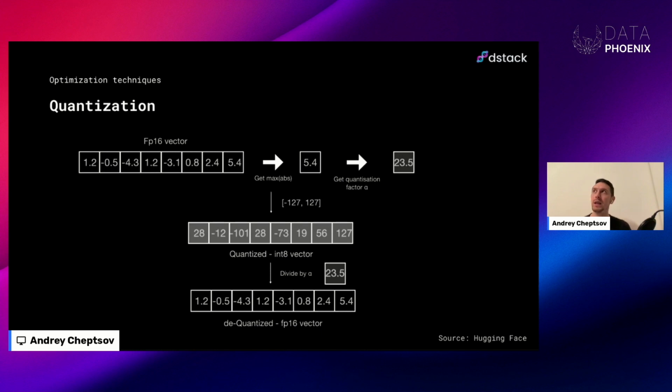It makes it possible to fit a large model into smaller memory. There are different approaches. One is int8, another is int4. You can also use int2, but the general idea is that we are lowering the weights.